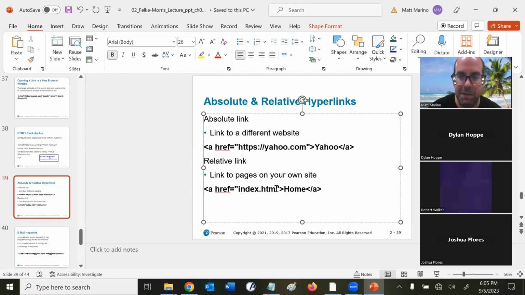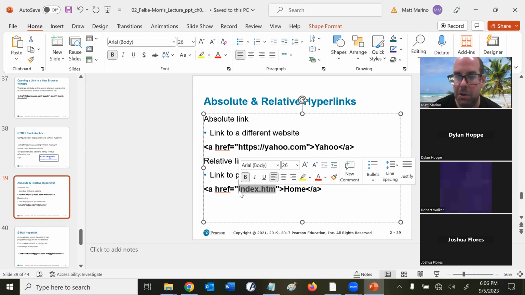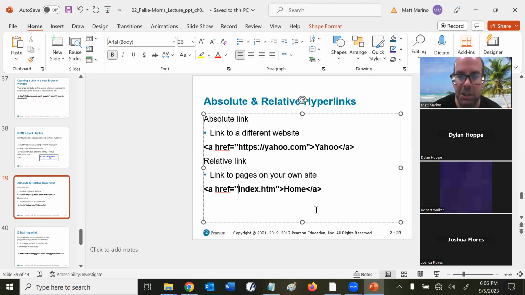And then the relative link is a link to your own site. So you could just have it be index.html. But like I showed you before, if you want to make it an absolute link, you'd complete the entire URL. Make sense?